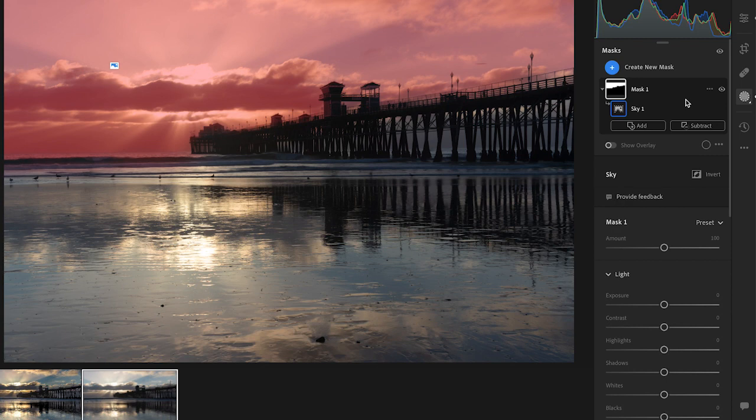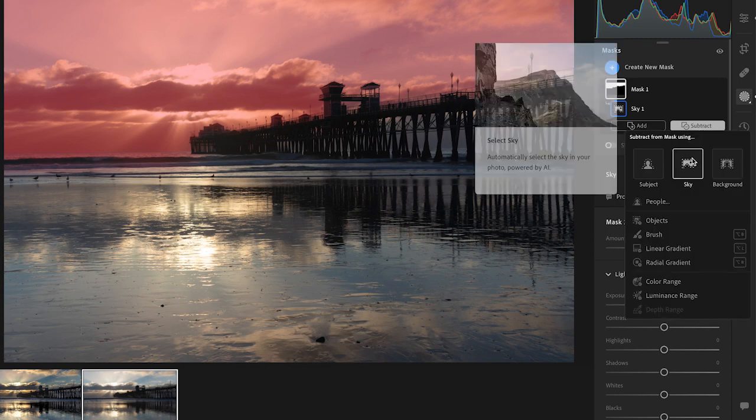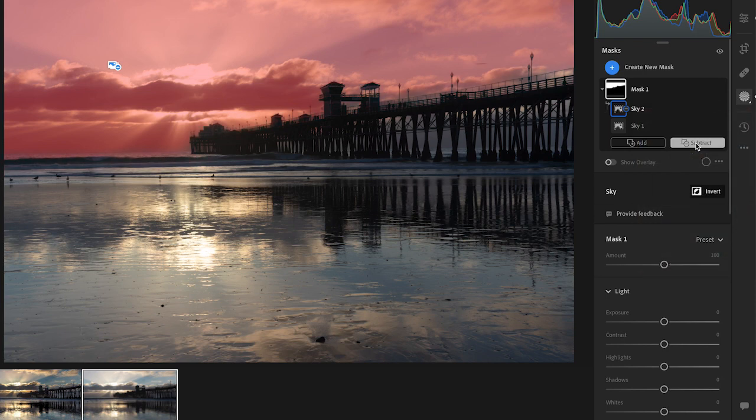There's a little trick to get rid of that. I don't know why this works, but if we go to the subtract button, you can subtract certain parts from a mask. We go to subtract, we subtract the sky that we just added, which is super weird, I know. And then we go to the sky we just removed and then invert it, which is a long, complicated description, but for whatever reason, going through that process really helps fine tune the sky selection. And so from that point, we can start making some edits to just the sky here.